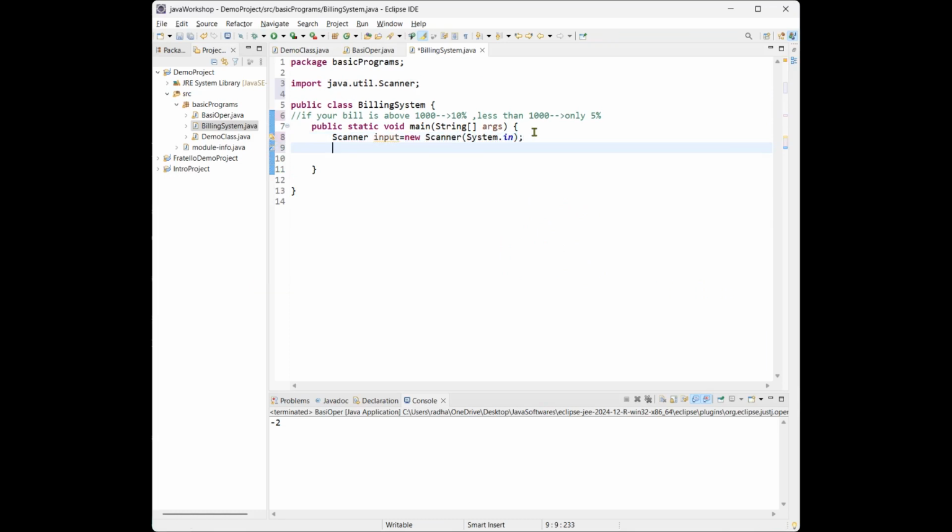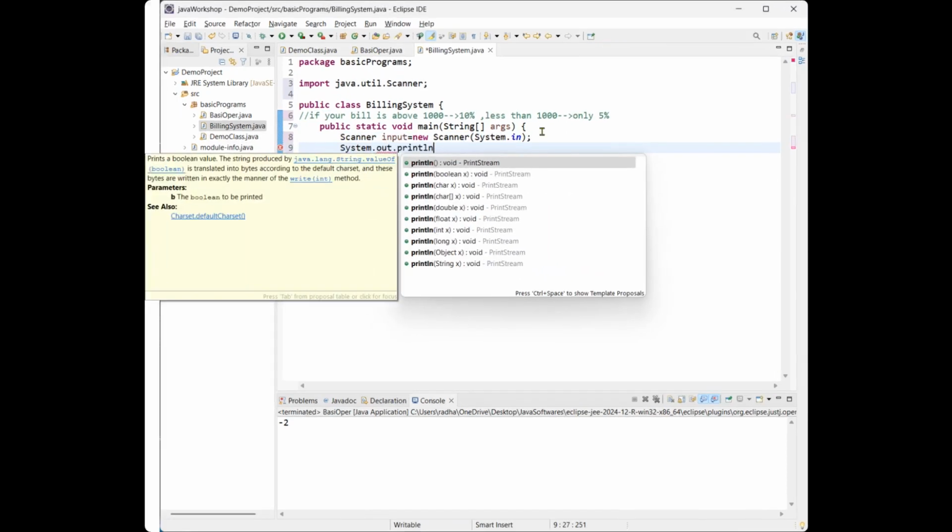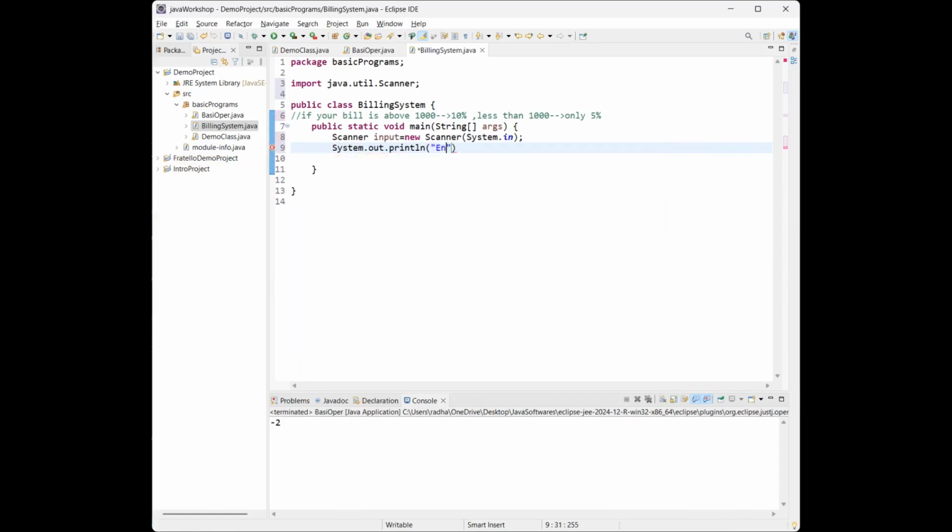When we run the program, we need to ask the customer to enter the bill. To display the data to the user, we use the output statement println, and we will say, enter the bill amount.